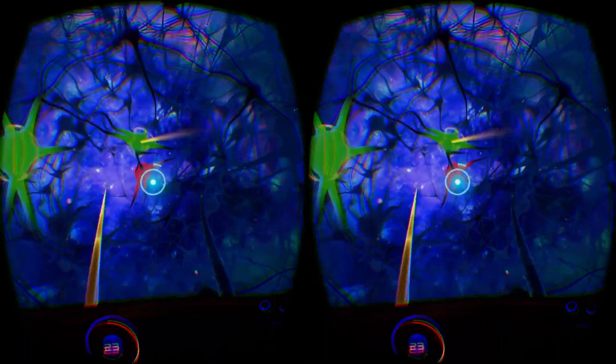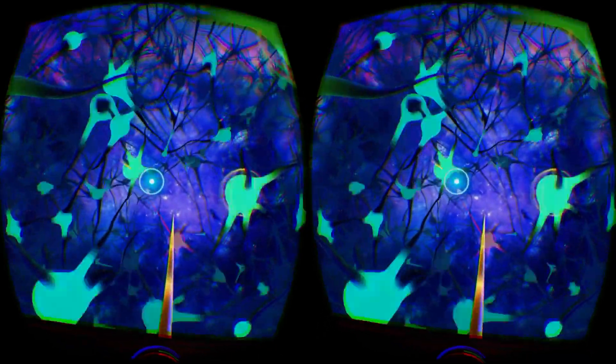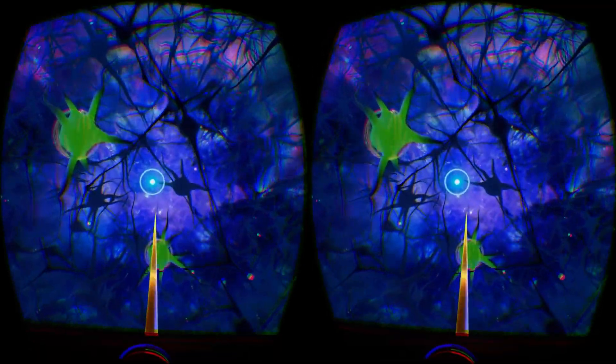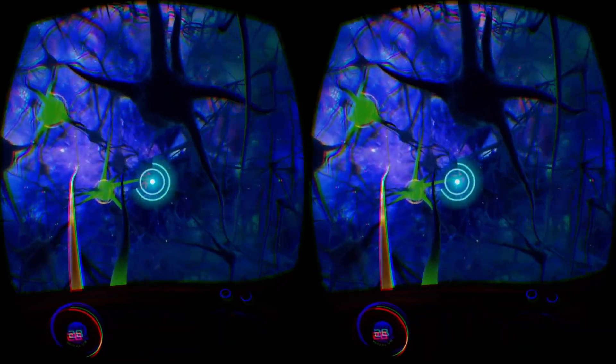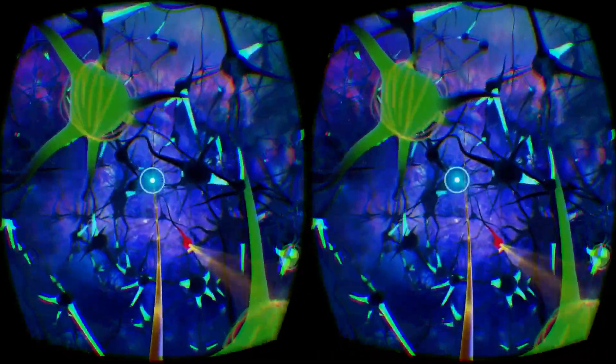It's hard to tell from this short demo how Nival VR are going to expand on InMind's gameplay, but this whole demo screams top quality and I'm sure they have a lot more to show in the coming months. InMind runs buttery smooth and is well suited to demo to people trying VR for the first time, as its gentle movements and amazing visuals will impress any newbie without giving them sim sickness.